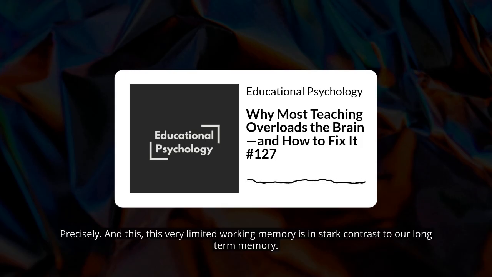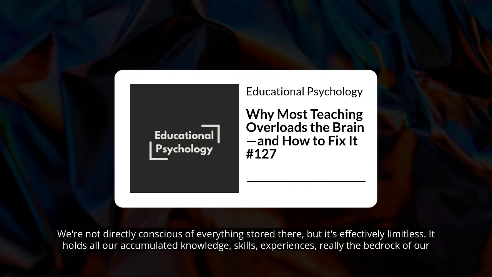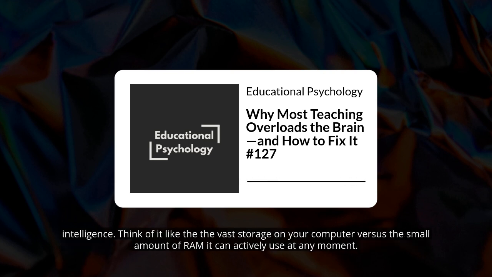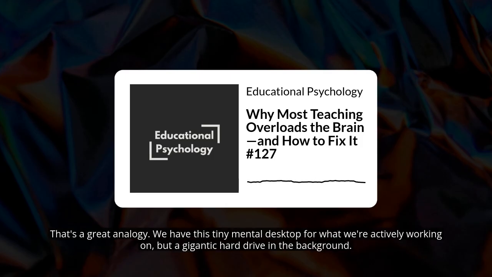And this very limited working memory is in stark contrast to our long-term memory. We're not directly conscious of everything stored there, but it's effectively limitless. It holds all our accumulated knowledge, skills, experiences, really the bedrock of our intelligence. Think of it like the vast storage on your computer versus the small amount of RAM it can actively use at any moment. That's a great analogy. We have this tiny mental desktop for what we're actively working on, but a gigantic hard drive in the background.